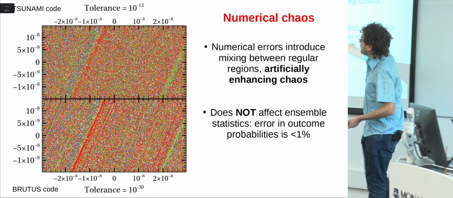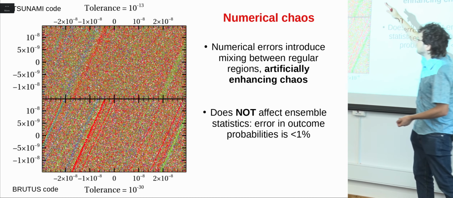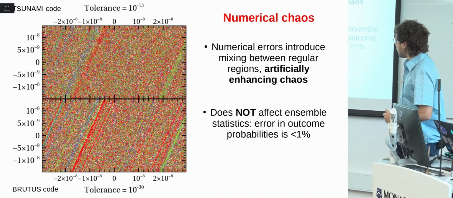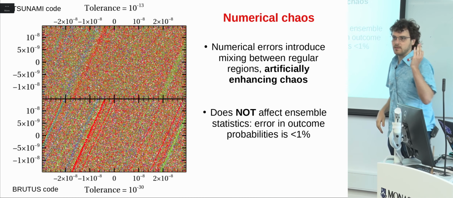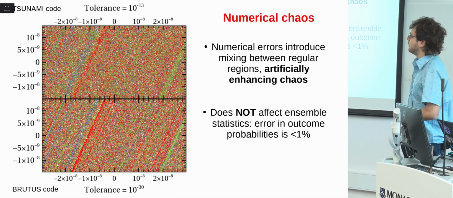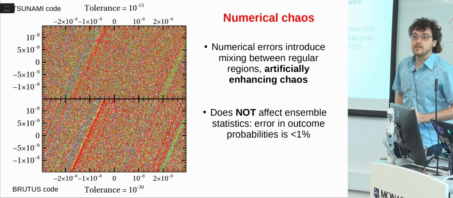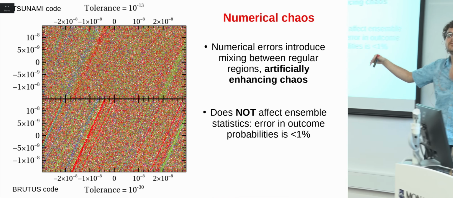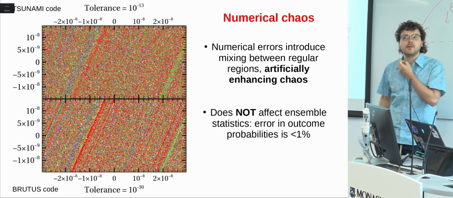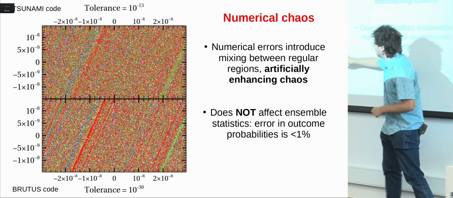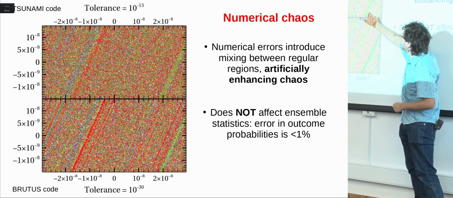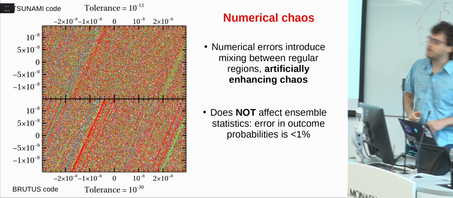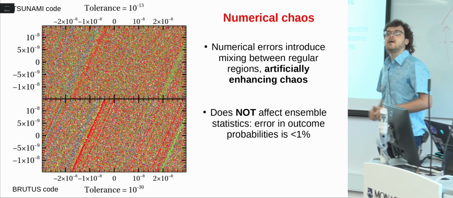So if I count the number of red dots in the top panel and the bottom panel, basically they have the same kind of outcome fraction, to 1%, which is extremely powerful. It tells you that you don't have to be extremely precise in your integration, as long as you have enough ensembles or a large enough number of realizations. Maybe your individual realization is going to be wrong compared to the real, best approximate solution. But statistically, they are indistinguishable.